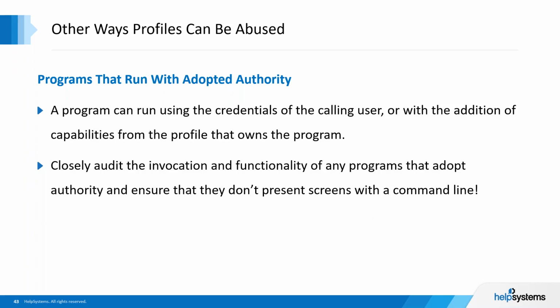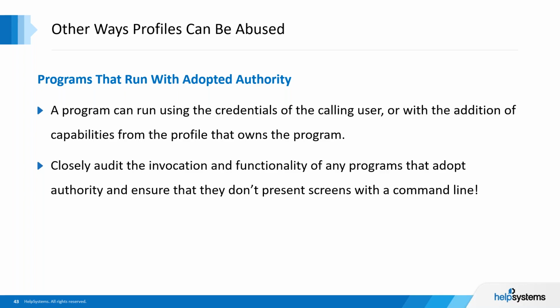Running programs with adopted authority is a valid technique to allow a user to run functions that they themselves would not normally have permission to. This is actually a great way to accommodate users who need to do things like start print writers and need job control, but that we don't want shutting down all the subsystems. By putting that functionality in, for example, a CL program, it allows us to constrain that functionality specifically to that scripted function. Allowing the user then to run that script lets them perform the requested task without letting them have the entire power of the privilege.